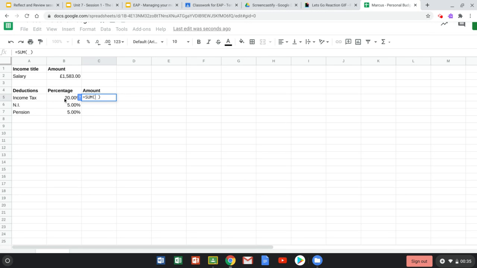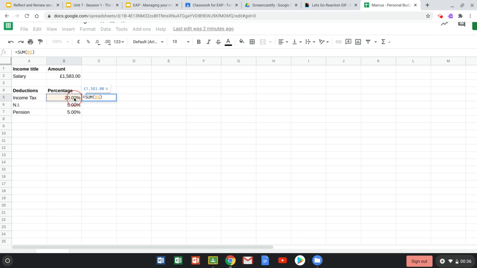So to work out 20% of 1,583, once we've selected that cell and pressed auto sum, we're going to select the 20% cell, and then to work out the percentage of something, as long as it's recognized as a percentage amount, we times it by that amount. So 20% of 1,583 is 20% times that amount.